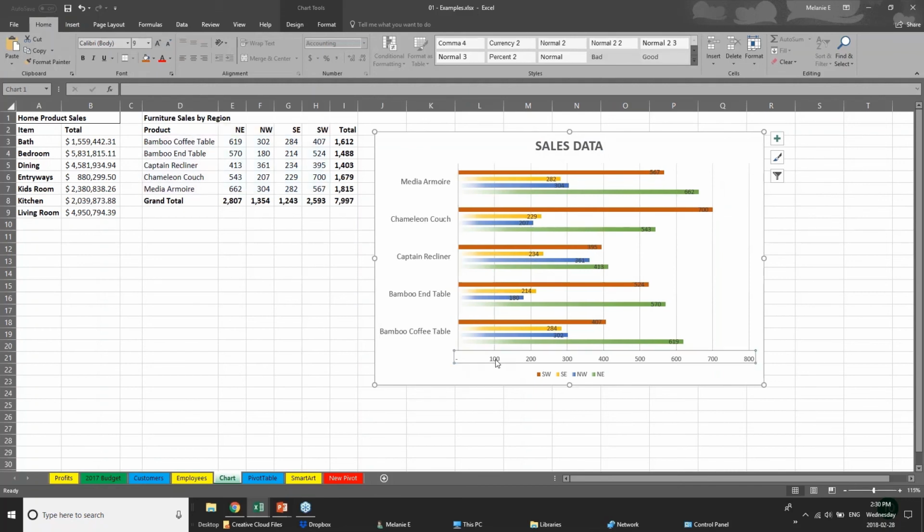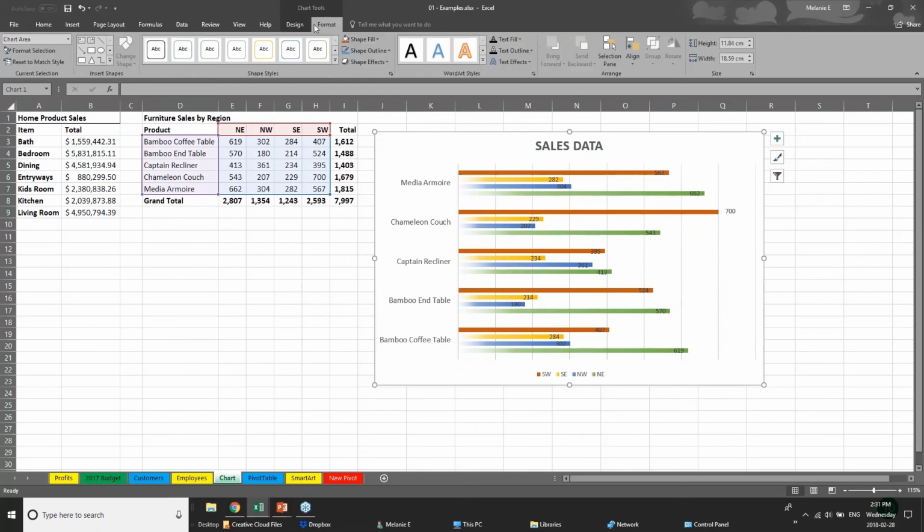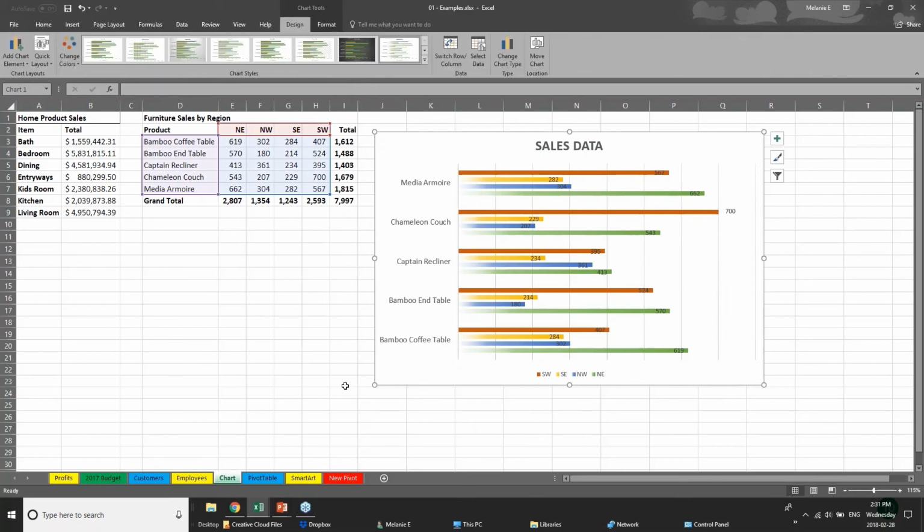We have the values here, and I can move them manually so they're not on the actual bar. You can get very specific. Say we're going to look at the actual bars and we don't want to look at the values, so we're not getting any value from this chart at the bottom. I'm just going to delete it because it's taking up space. So there's lots of format functionality you can use to play around with your chart under the formatting or the design tabs as well.